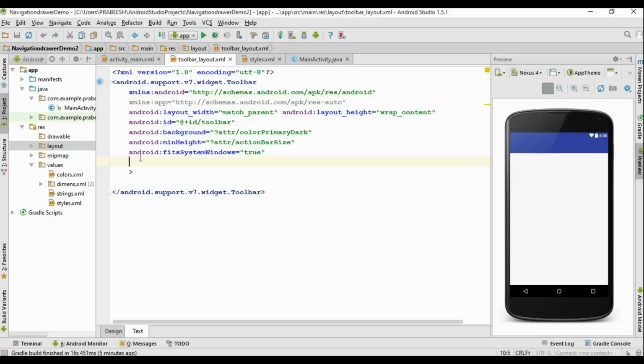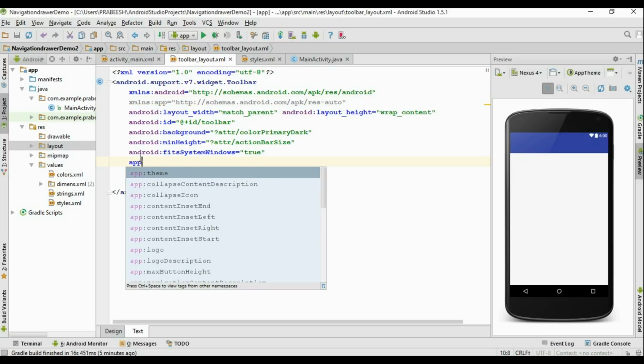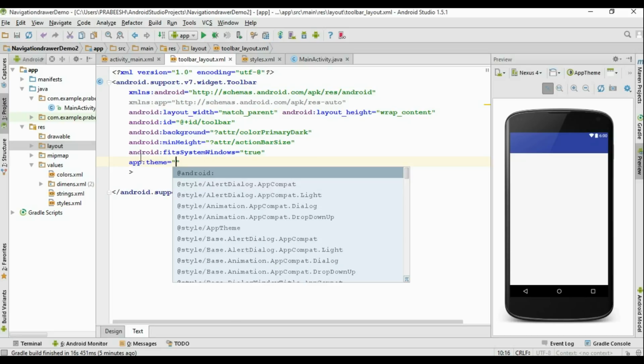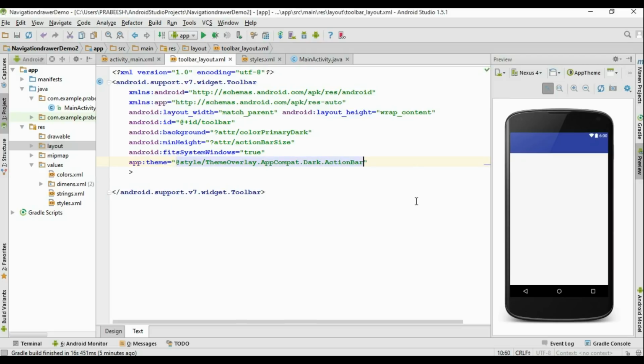Now by using that namespace, we have to specify the theme for the toolbar and select it from style and specify this theme overlay.appCombat.dark action bar. Okay, so now we create a layout file for the toolbar.